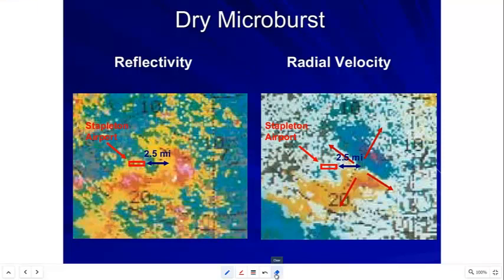Now, today, all of this is automated. The Doppler radar will pick up the signal. It'll notify air traffic control that there is a wind shear event in the vicinity of the airfield, and then ATC can report that information to the incoming flights. And the pilots are much more educated in microburst and low-level wind shear events as well.